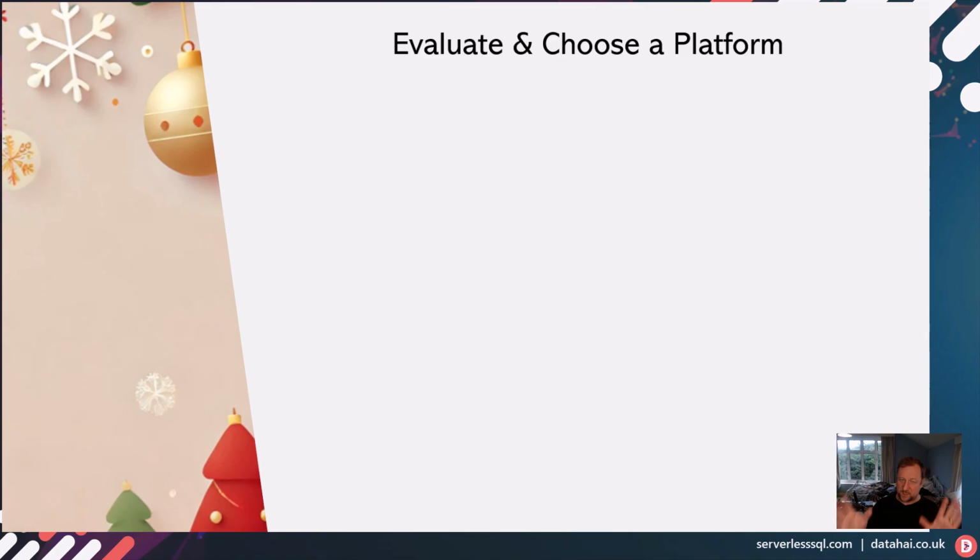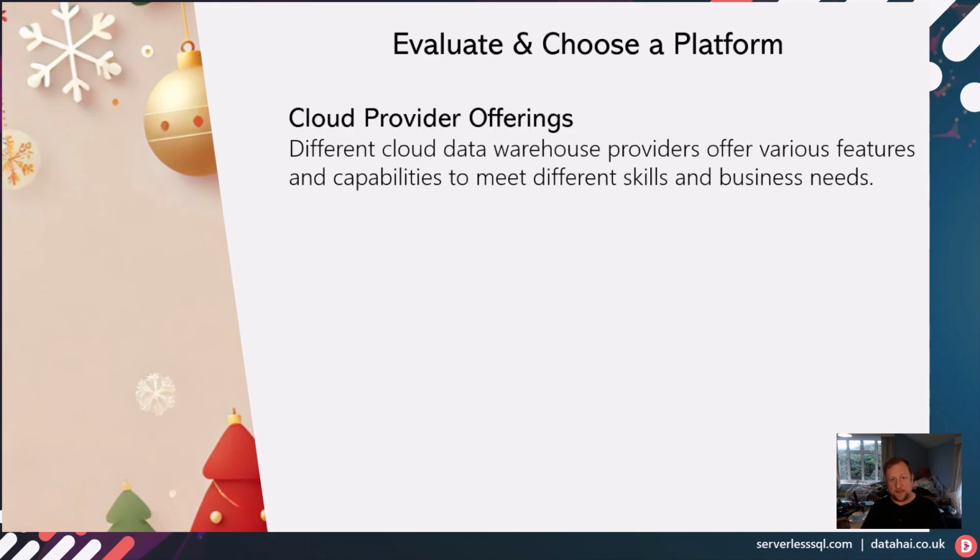Then when we're choosing a platform, and I said I wasn't going to go into any specifics with any vendors, but there are several cloud warehousing vendors out there. Your organization is going to have to evaluate a best fit. And this is going to be across, well, certainly costs. It's going to be across integration and interop with other services that the organization has deployed, the skill sets within that organization as well. Do your due diligence. Look at each of the vendors with their pros and their cons and compare. One cloud warehousing platform for one organization may not fit another. It is not a one size fits all.